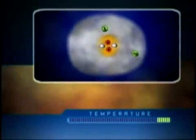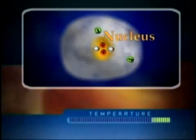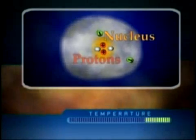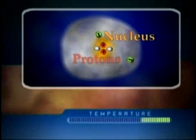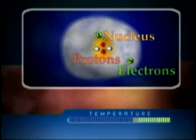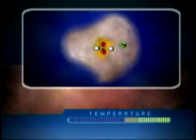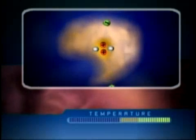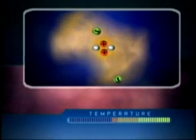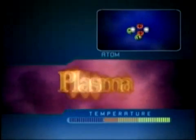Each atom is sort of like an egg. It has a central nucleus — the yolk — with positive particles in it called protons, and a blanket — the white — of negatively charged particles called electrons. When the atom gets torn, these charges are free to roam around every which way. Scrambled eggs. Such a mixture of charged particles is called plasma.